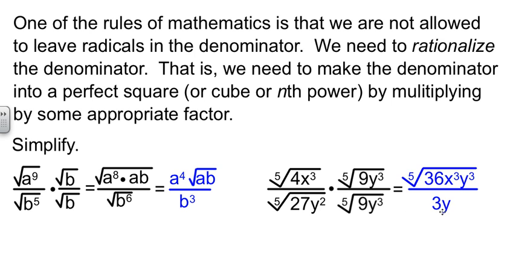Now, people also make this mistake. They try to cancel the 3 into the 36 and get a 12. The 3 and the y are outside the radical. These things are inside. You can't bring inside terms and outside terms together very well. So that's as far as that one can go.